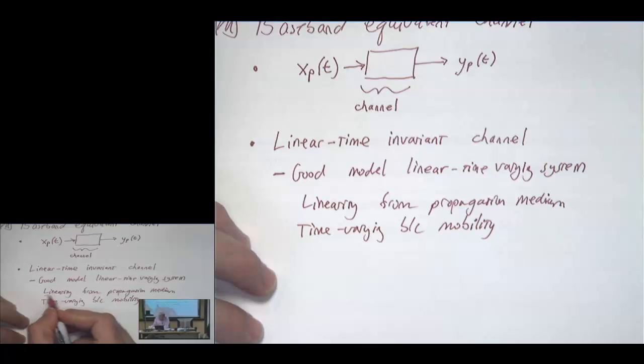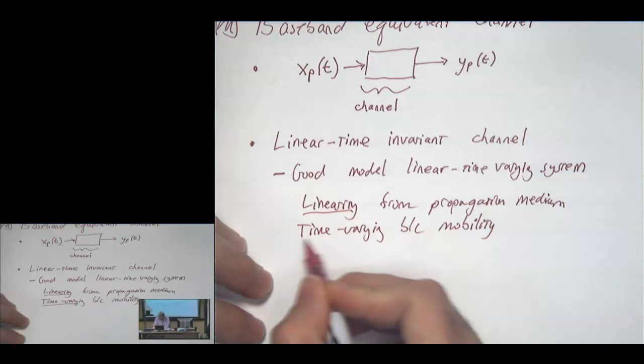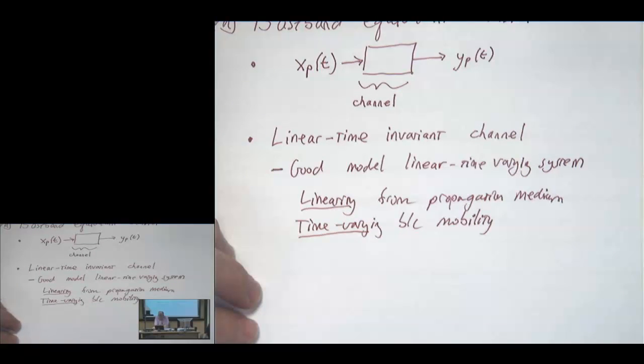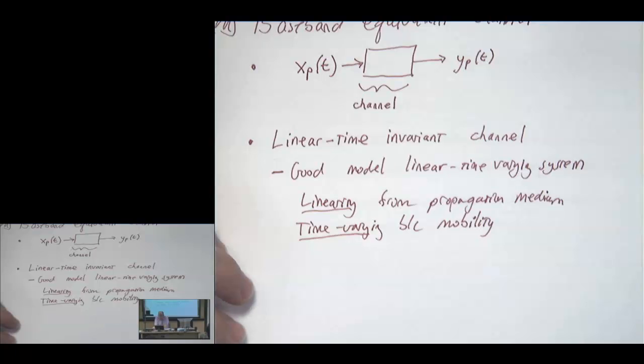Now, the reason that we don't use a linear time-varying model is pretty much the same reason we didn't talk about it in 313, our signals and systems class. We didn't talk about it in the DSP class. We didn't talk about it in 445S, because those systems are very hard to deal with. They're hard to characterize. They're hard to estimate. They're hard to equalize. They're generally a pain. And so, being engineers, what we like to do is try to avoid pain when at all possible here. Maybe that's just humans in general. We want to avoid pain.